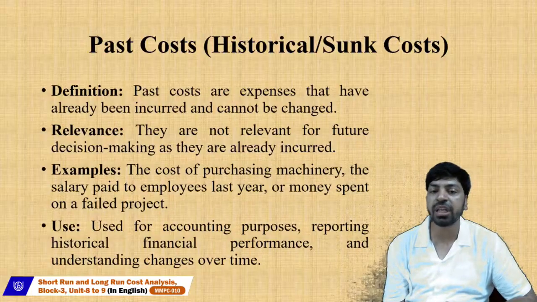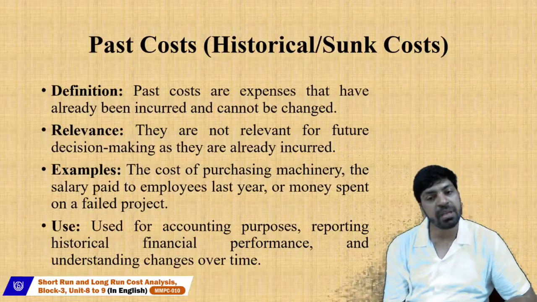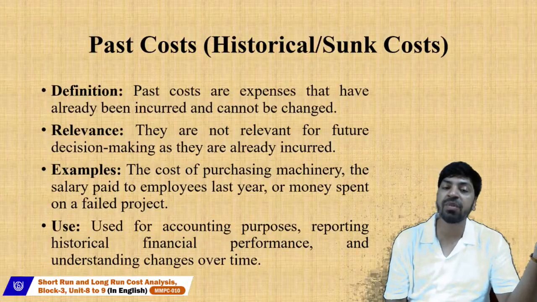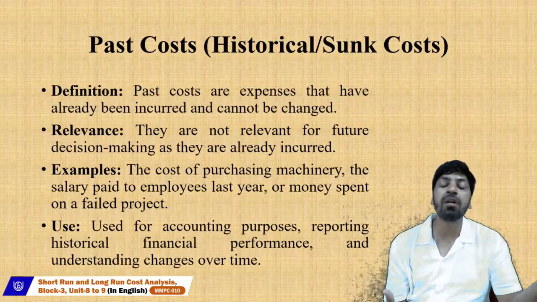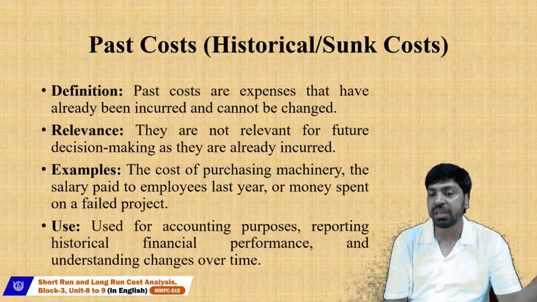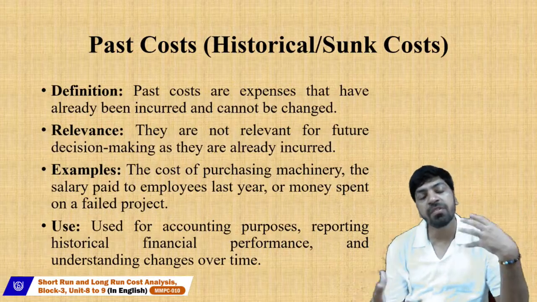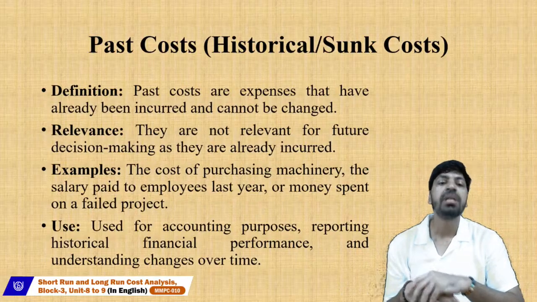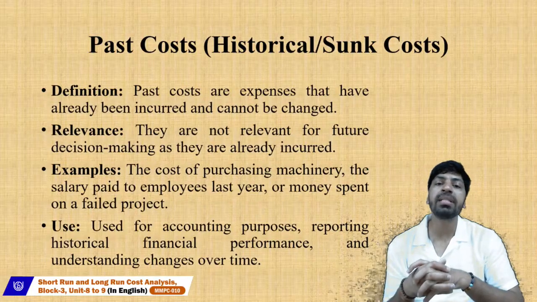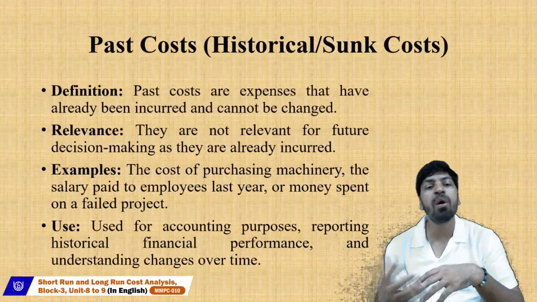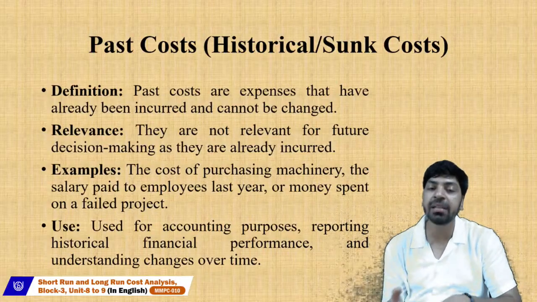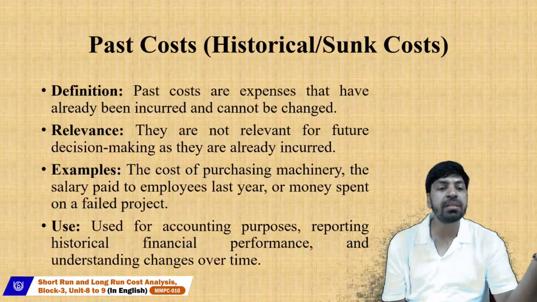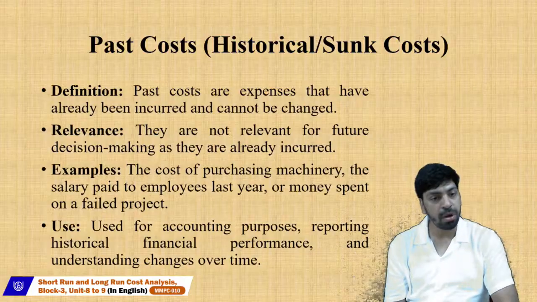If you buy machinery, that would be the current price, but of course you can also compare with the past price, where people have already purchased the same type of machinery. So when you're looking at that type of cost, it becomes the past cost. The salary paid to employees last year, the money spent on the failed project during the last few months. So it becomes the past cost.